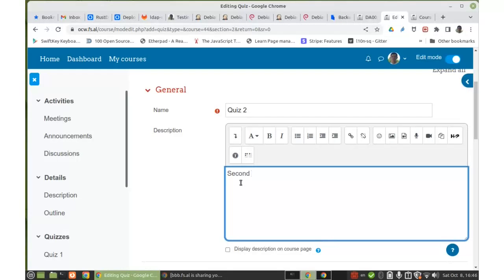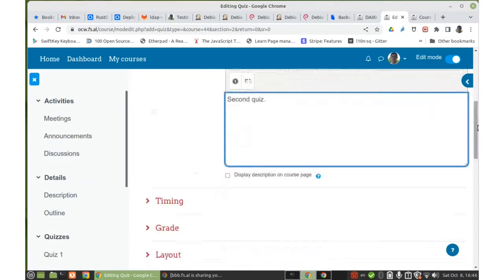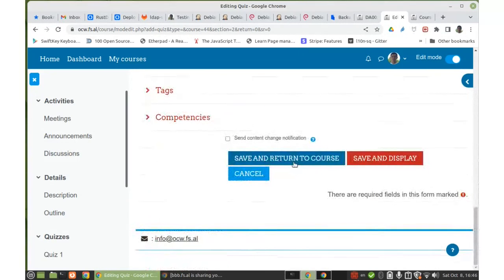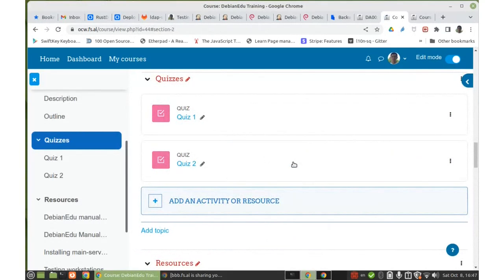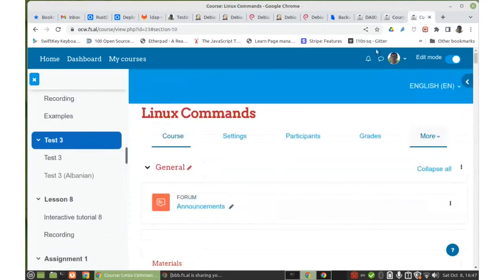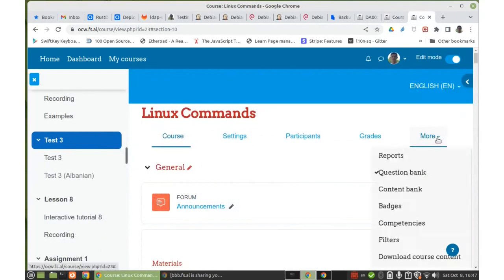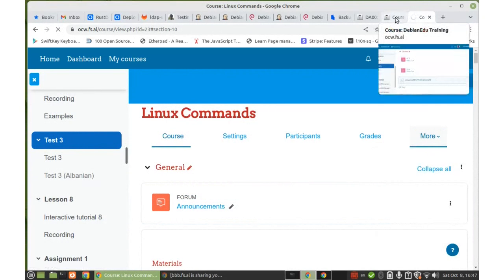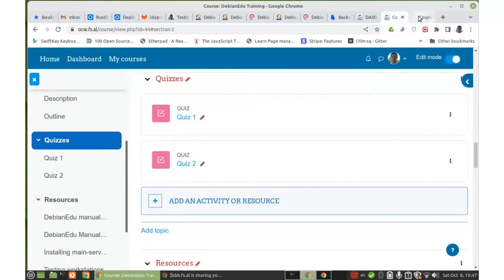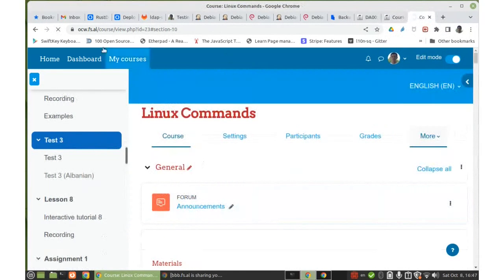Okay, but I'm very happy that we figured this out. I hope my students like it. Yeah, and I think that the question bank is a very powerful feature of quizzes in Moodle. And it's a pity that it is not working right now. No problem. Maybe it needs a special setup or something, or a database connection, whatever.